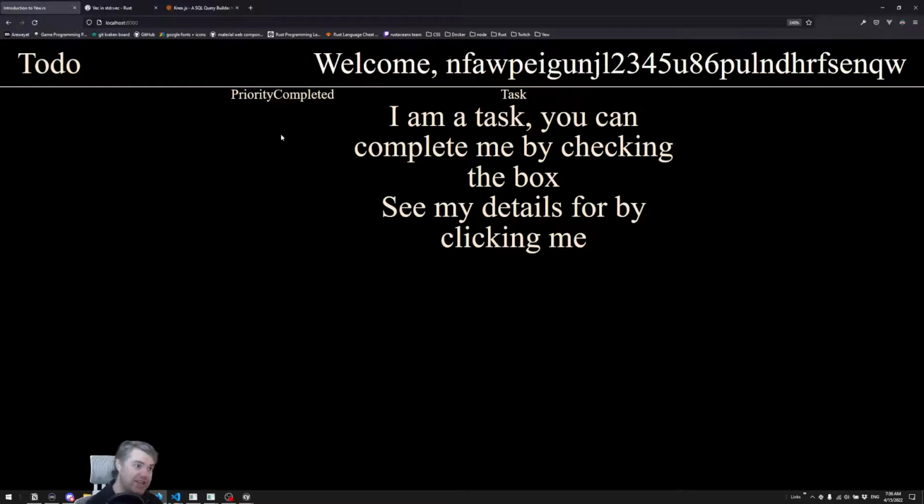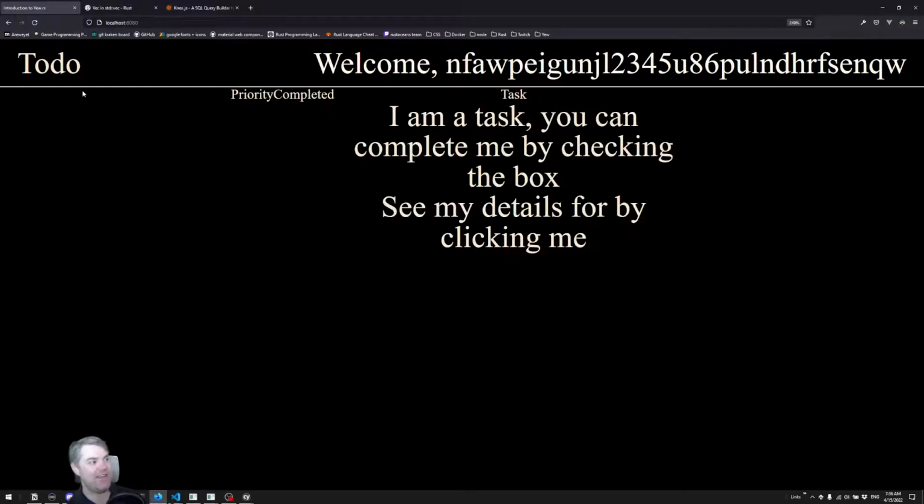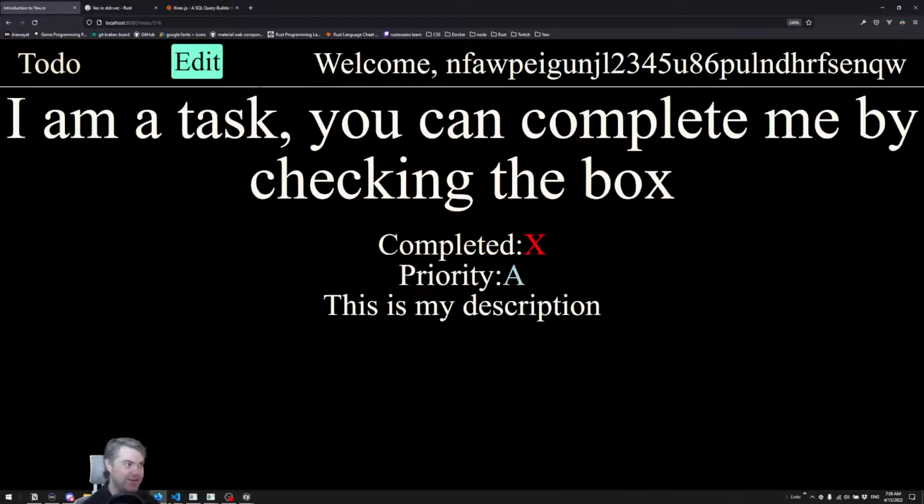Ooh, and so I don't see that anymore. I come in here and bam, edit, come back, and it's gone. Okay, so excellent. That's how we can match to determine whether or not to display that button. Okay, excellent.